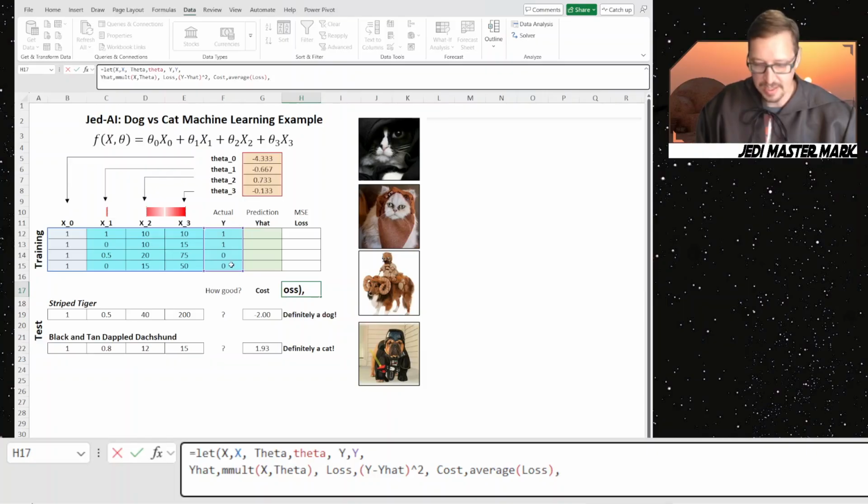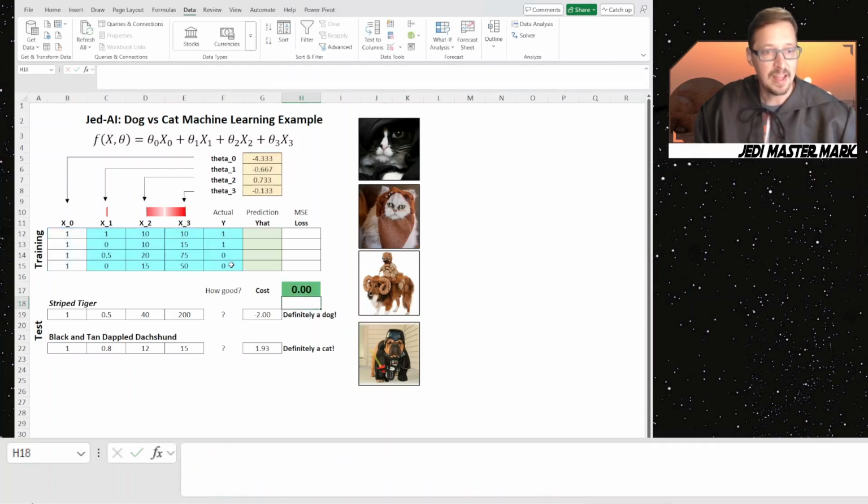And then I'm going to hit Alt-Enter again. The very last value is going to be the value that you output. Since we're in this cost cell, I'm going to output the cost. So press Enter. And there we've done everything within one in-cell formula.